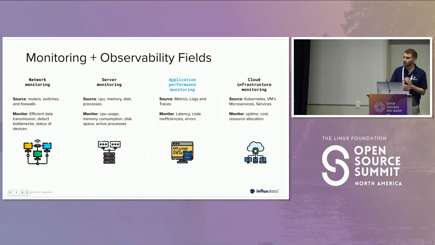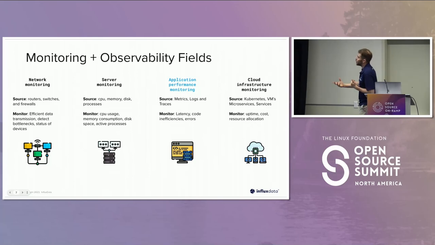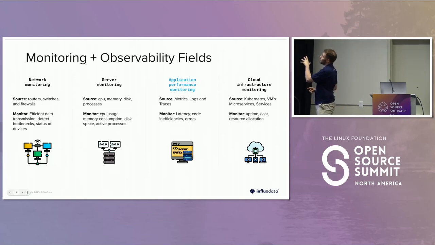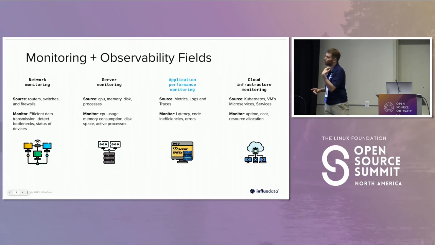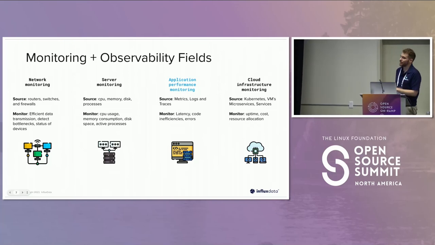Application performance monitoring, or APM, monitoring the performance of software, again, looking at bottlenecks in the architecture that we design, inefficiencies in code, how we connect with databases and how we query through databases and other infrastructure components. The reason I highlighted this one in blue was because for me, this is where monitoring and observability can meet. We can monitor our application infrastructure, but we can also observe our application infrastructure by looking at the traces produced within it.